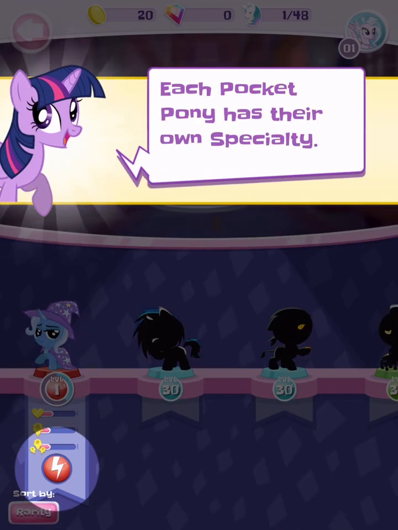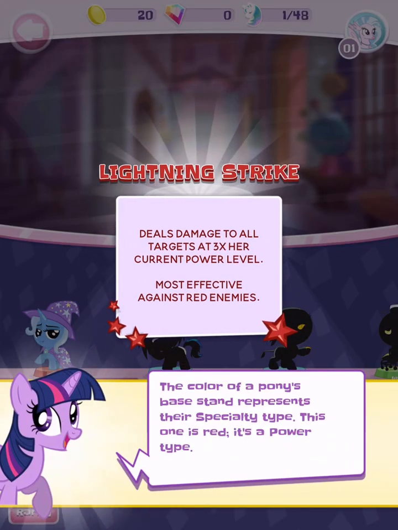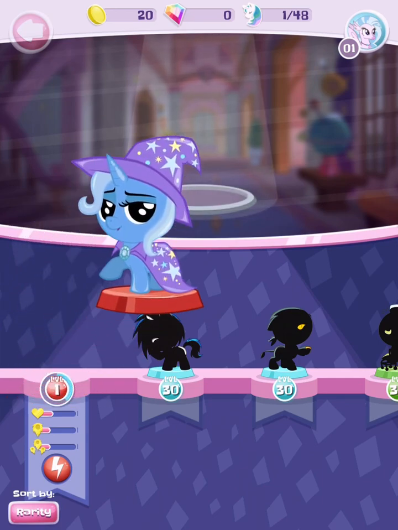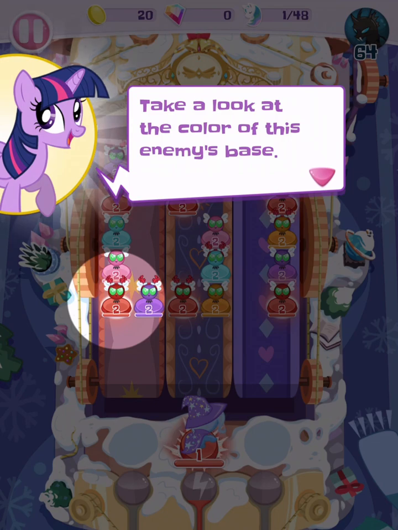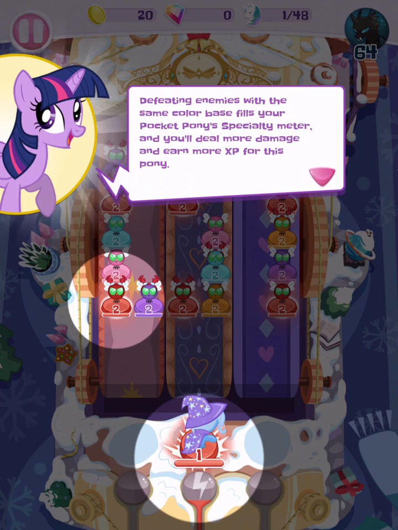Each pocket pony has their own specialty. The color of a pony's base stand represents their specialty type. This one is red. It's a power type. This enemy's base... Defeating enemies with the same color base fills your Pocket Pony's specialty meter, and you'll deal more damage and earn more XP for this pony.